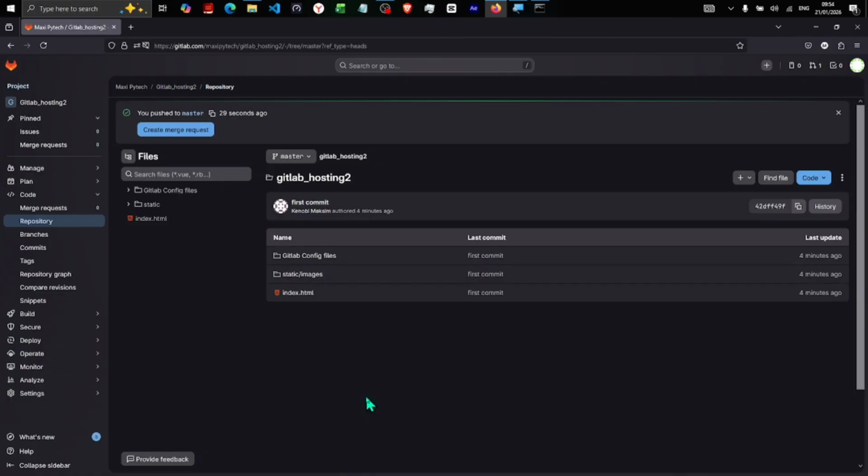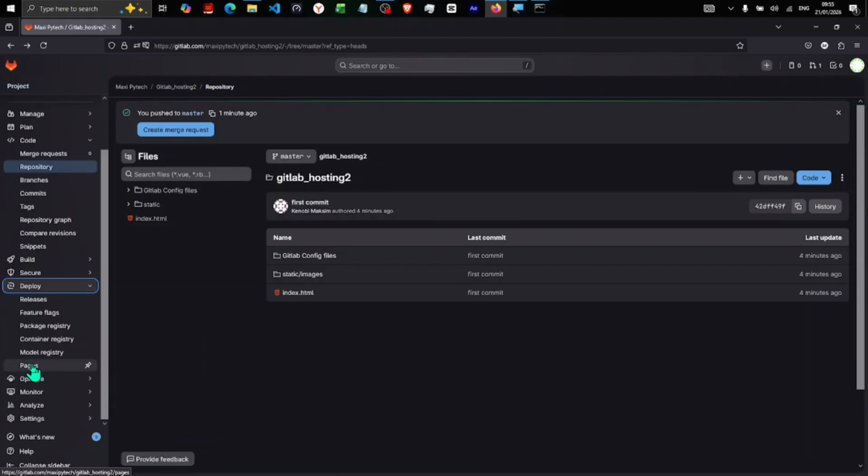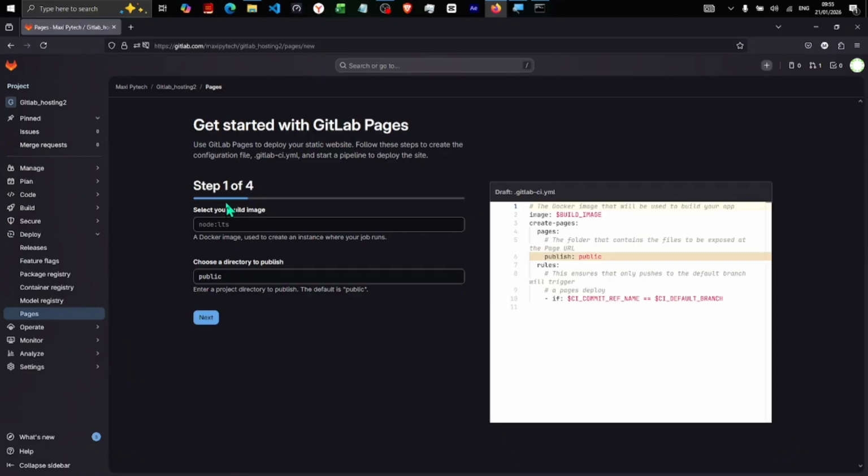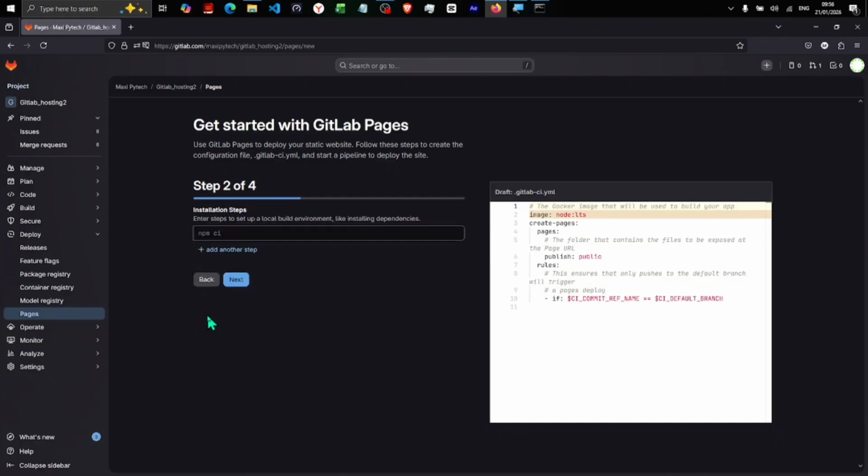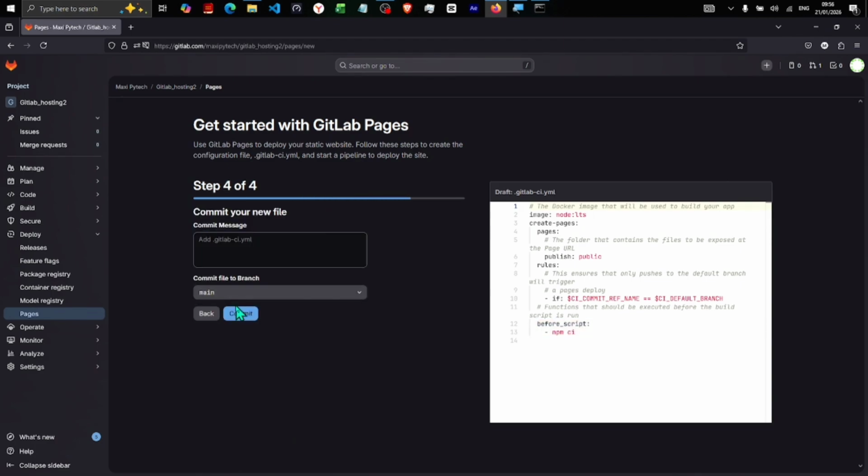The second thing that you need to do, going to the left part of the screen, is called deploy. There's an option called deploy, and you should see an option called pages. You need to click on it. Now, after clicking on it, you need to type a lot of nonsense. Just type as I'm doing it, LTS, because it is of no use. I'll show you how to properly configure everything. Here, npm ci, and then click next. And then next, and then I need to select the right branch where we are committing everything. I will select the master. If you are on another branch, you can use it, and then I'll click the commit.